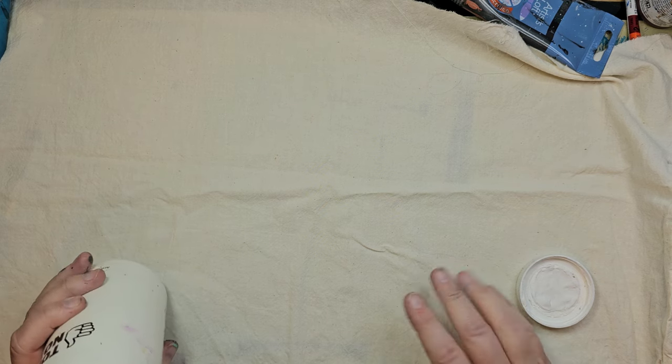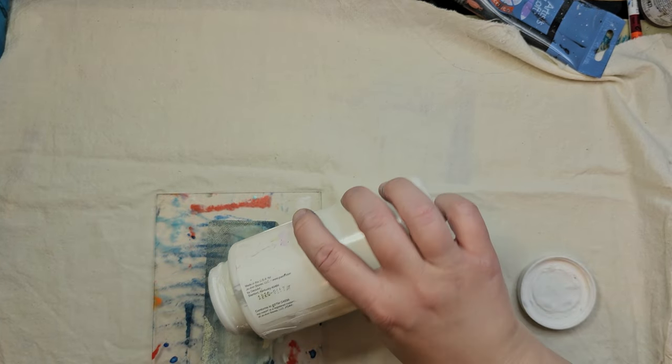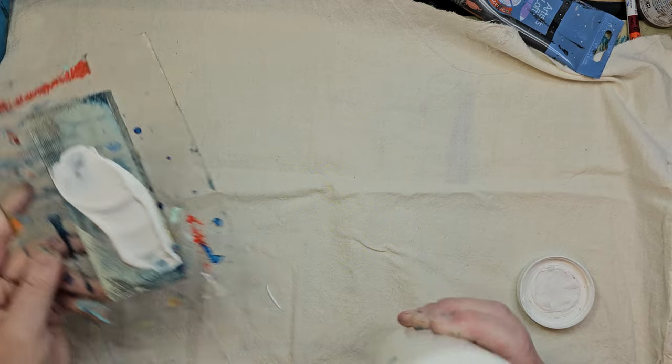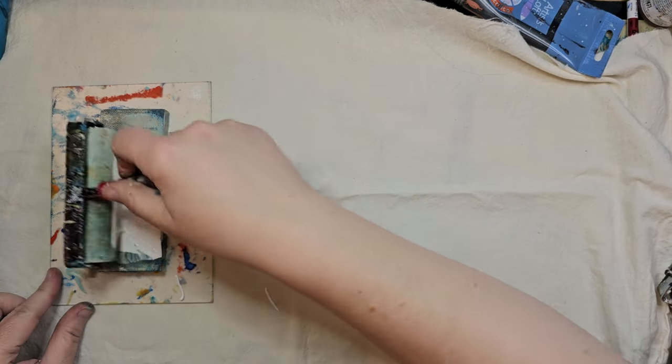So, do I want to brayer it on? I don't know, but I need to be able to. That is crap on a cracker. All right. Way too much. Way too much, Penny. It's way too much.